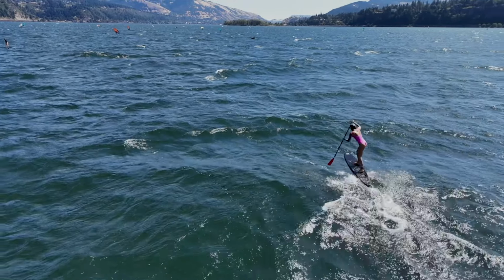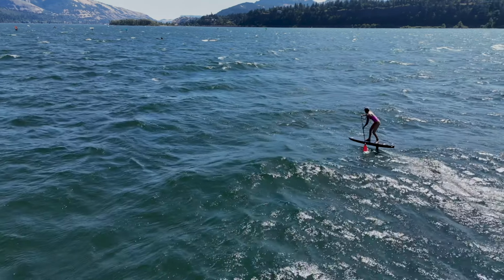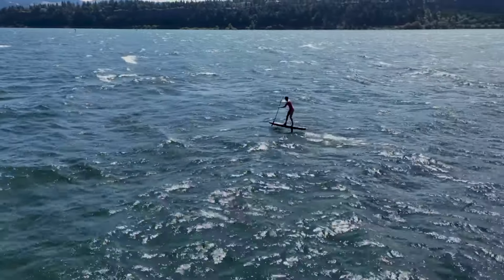You don't want to quit on the paddle too early, right? Because you might go for your pump and push through your front leg a little bit. And if you've already brought the paddle out of paddle position, that's going to be the difference between getting up and not getting up. But boom, she's up onto foil.